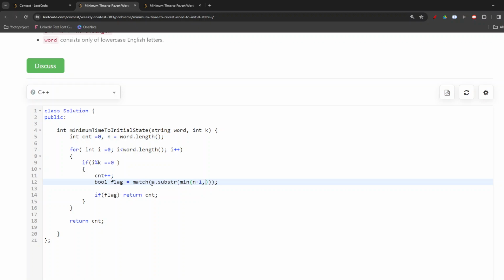It would be i plus k, because k characters have been removed, or it would be n minus 1, as in the first example, where only a was left. If we did i plus k, then surely a runtime error would occur in that scenario. So this is the starting point in the substring, and the length would be n.